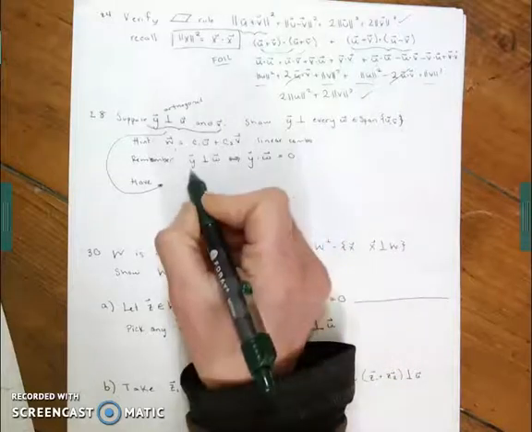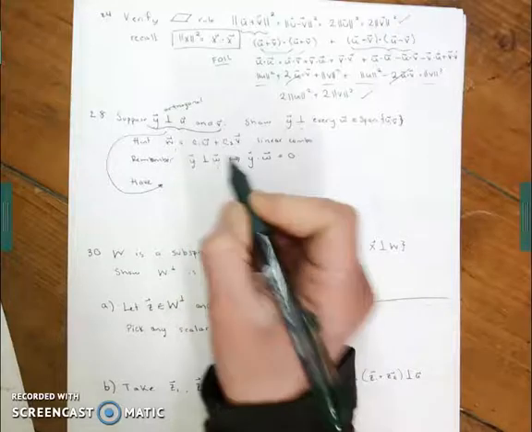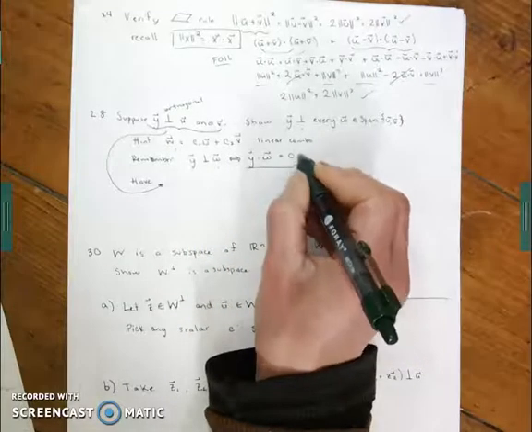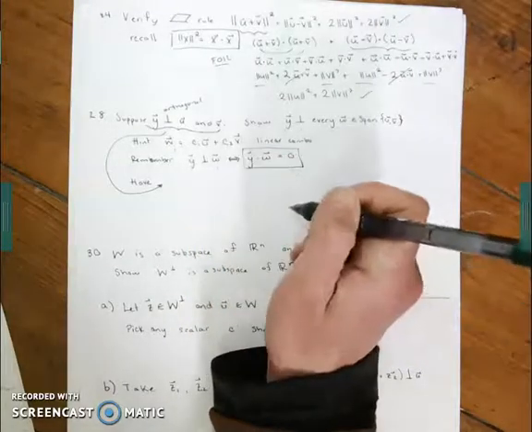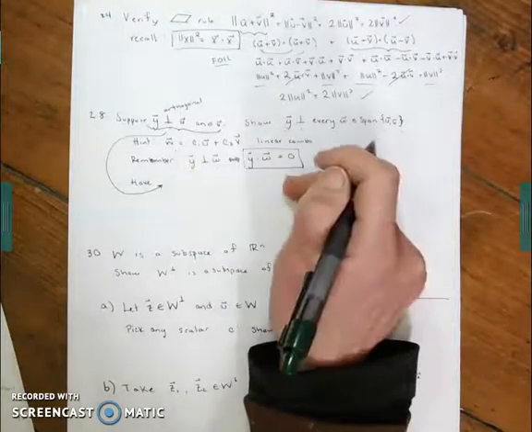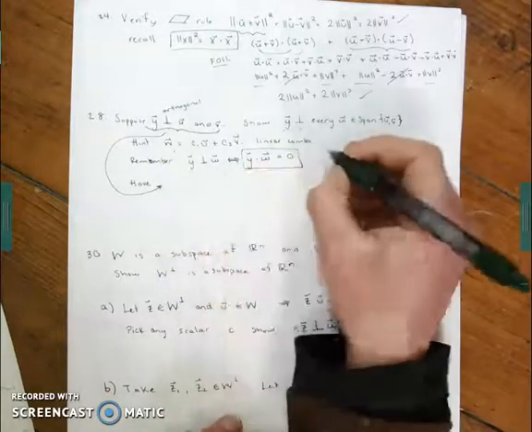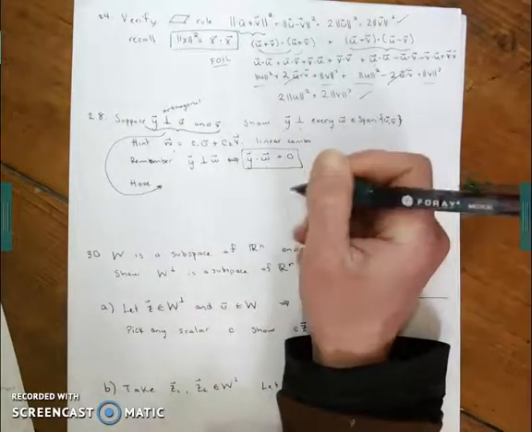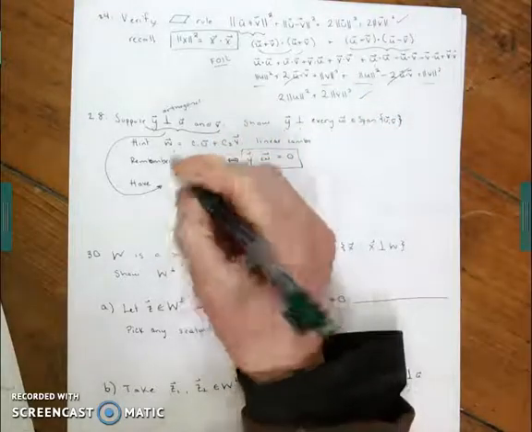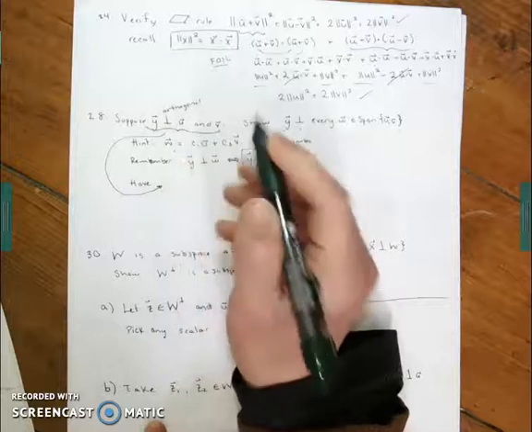So if I want to prove that y is perpendicular to every w, I have to show that y dot w equals 0, because we know that any two vectors are orthogonal if and only if their dot product is 0. So we're going to end up taking the dot product of y with w. But first, I want to make two other important comments. Y is orthogonal to u and y is orthogonal to v.